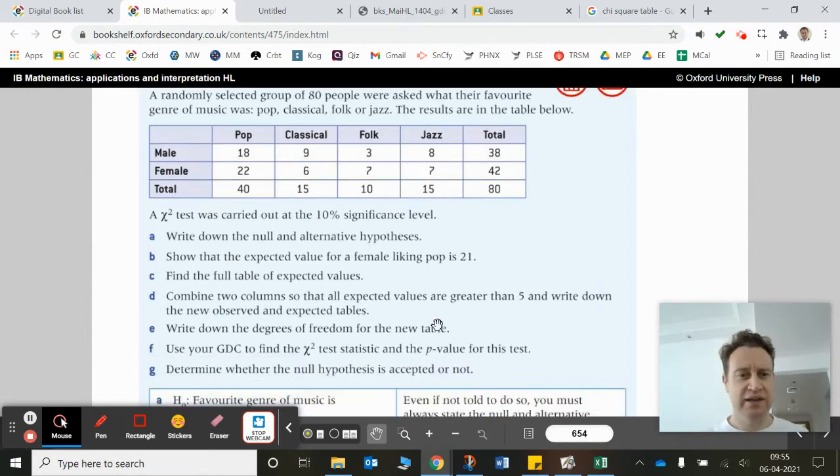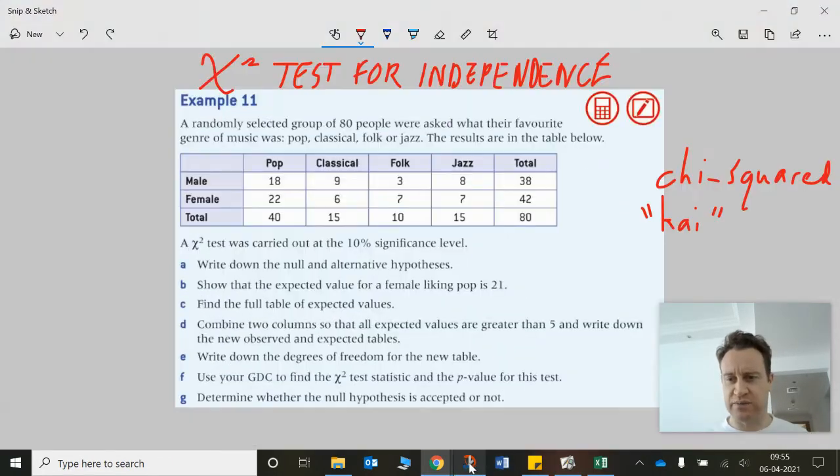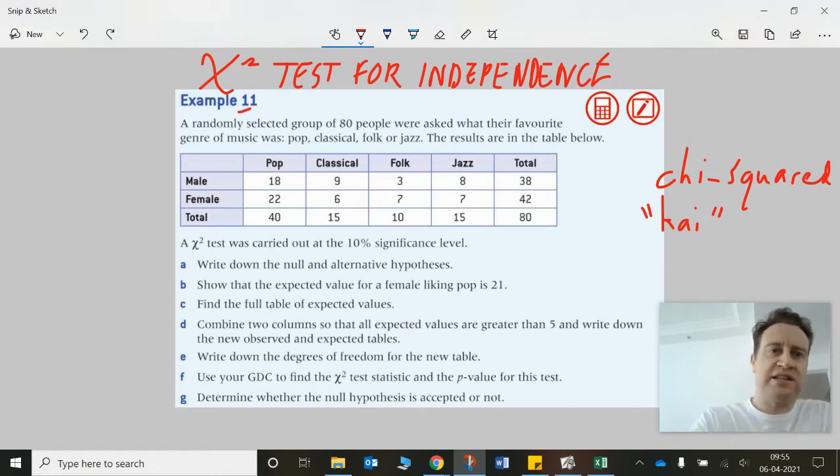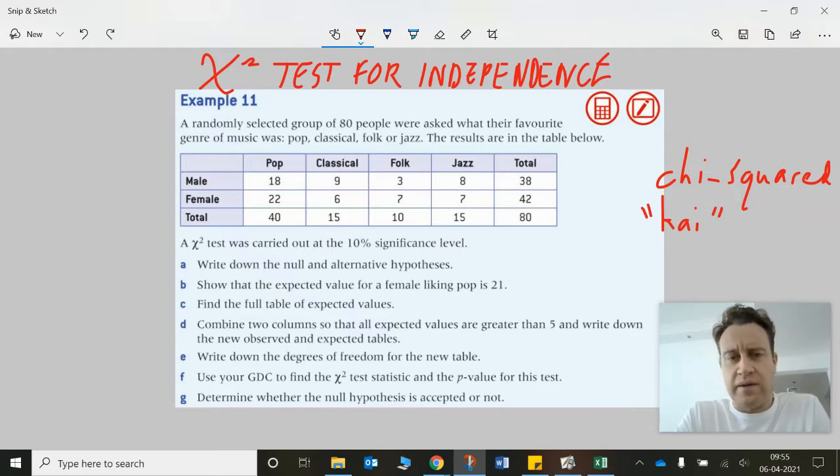Not sure. Okay, so let's look at this question, and it's pretty straightforward. There's a couple of other things. Obviously, it's written like this, a curly line and then a line which crosses it. That's chi from the Greek alphabet. It's spelled C-H-I, so some people say chi squared. I believe the pronunciation is chi.